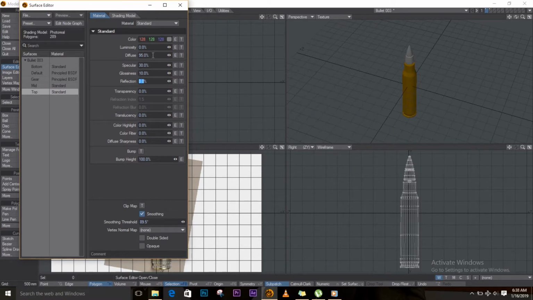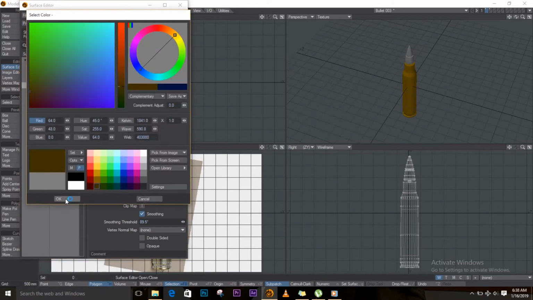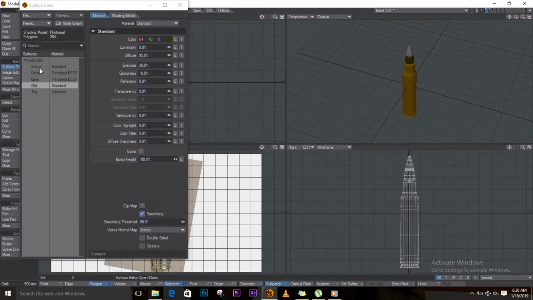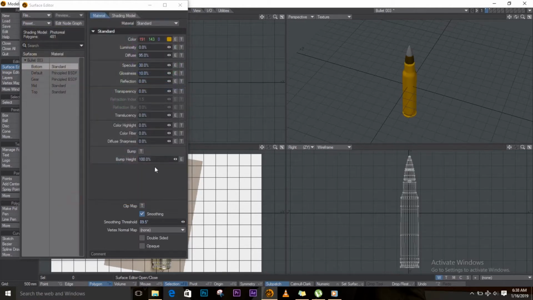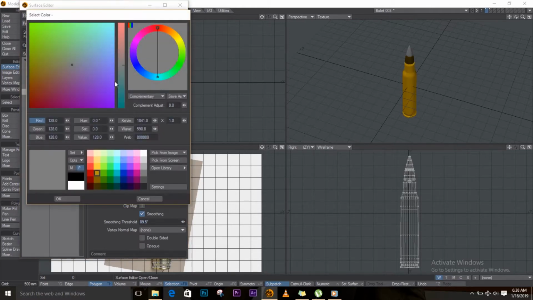Now what we do is I'll go to the bump up, and oh, I didn't change the colors for the mid. I'll change the color of the mid to that, and I'll change the bottom to this one. Yeah, top, sorry I didn't change the top, I'll go for this one.